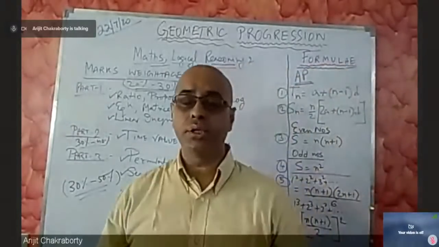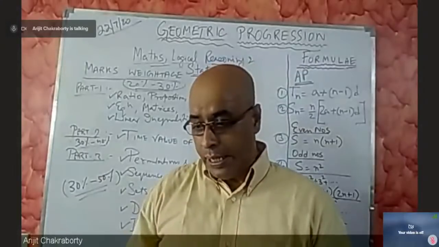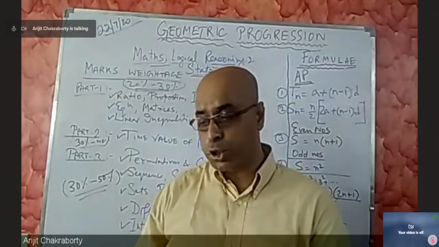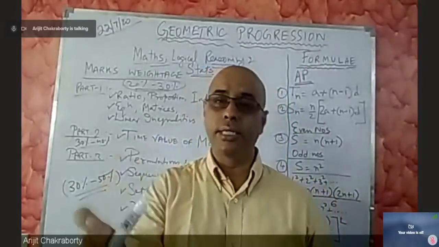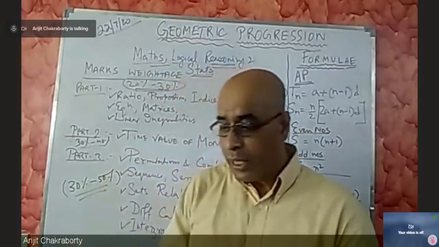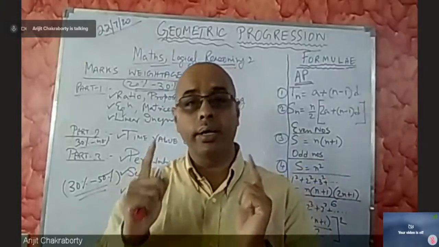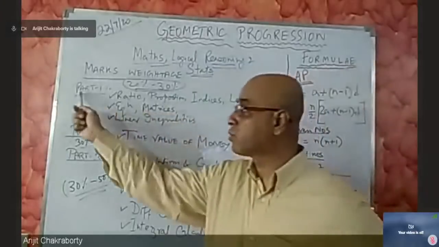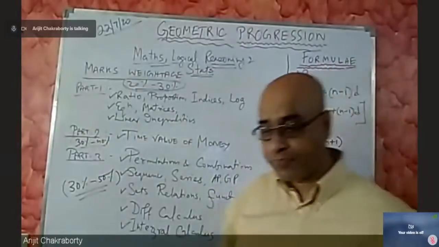Now, in case of ratio, proportion, indices and logarithms, which you have completed, now we have the business applications to ratios and proportion, laws of indices. You may remember a^m into a^n is equal to a^(m+n). The laws of indices, that is included. Exponents and logarithms and anti-log. These are included under the first part, ratio, proportion, indices and logarithms.